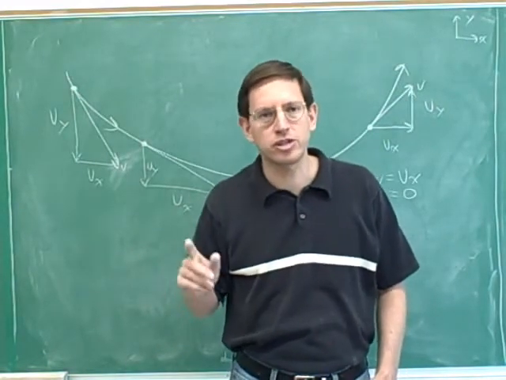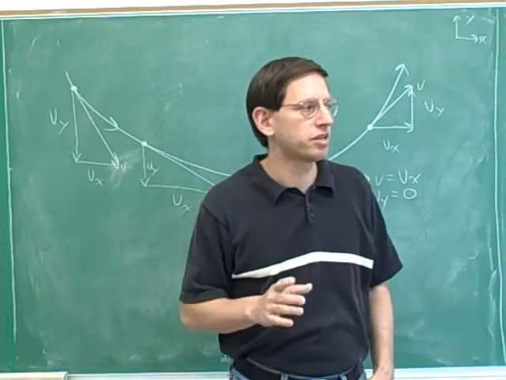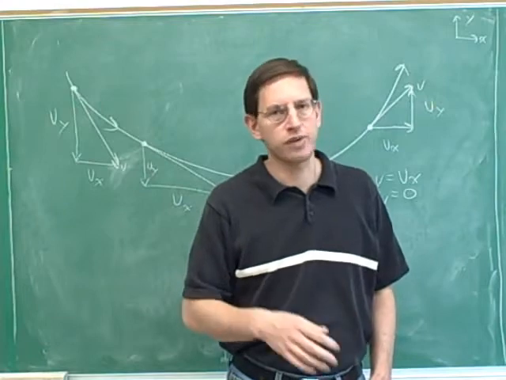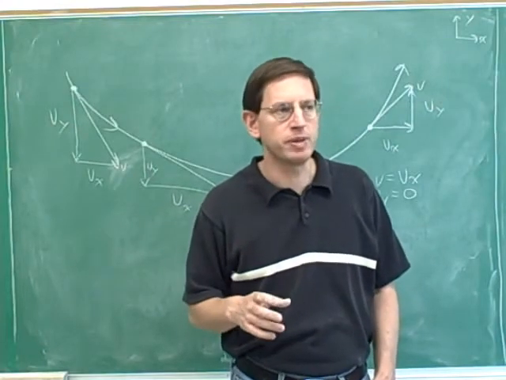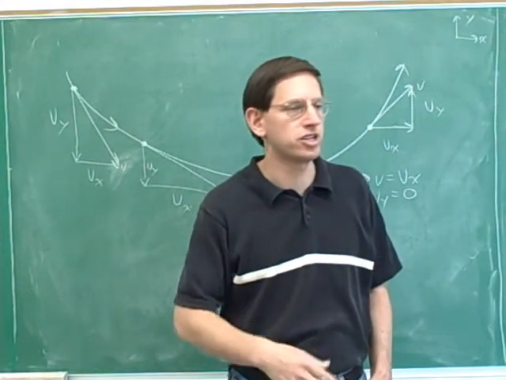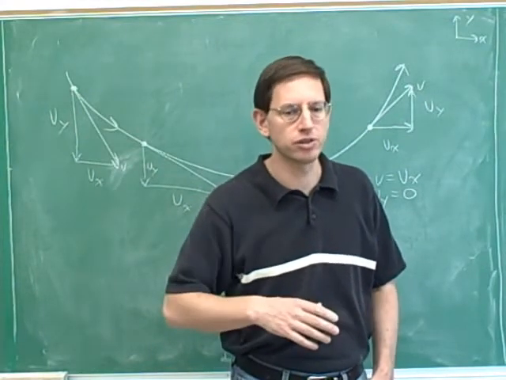Now that's still true for two-dimensional motion, but again we have to think about the components separately. You could be changing direction in one component and not changing direction in the other component. For example, you could be changing your vertical direction, but you might not be changing your horizontal direction. Or you could be changing your horizontal direction and not changing your vertical direction.